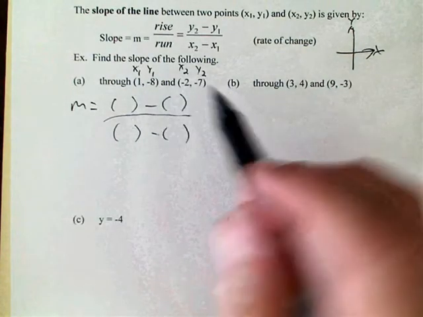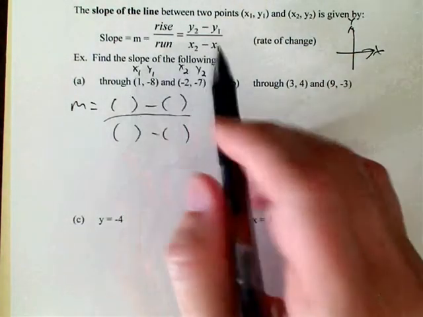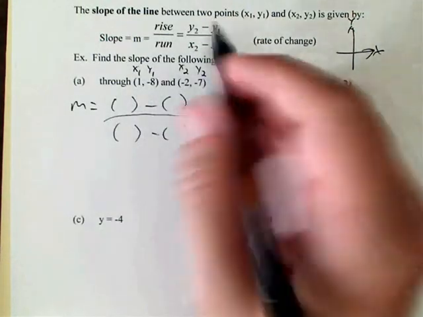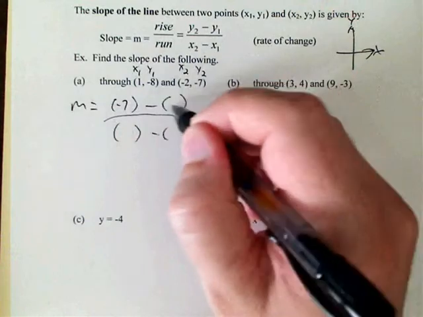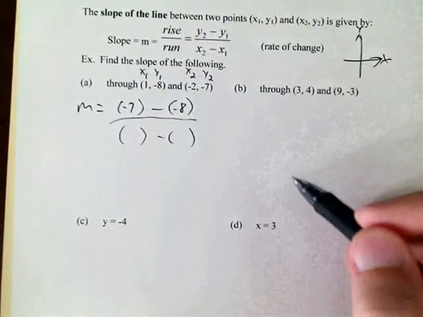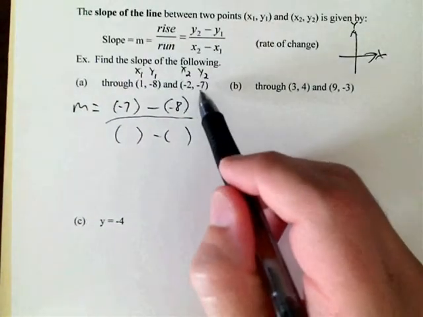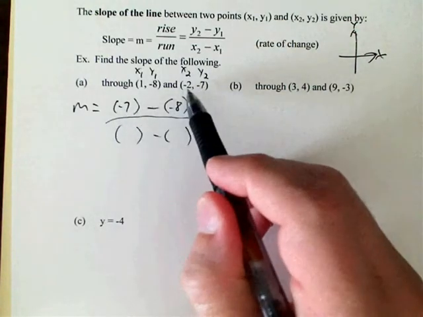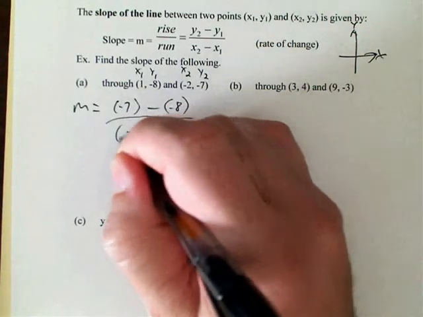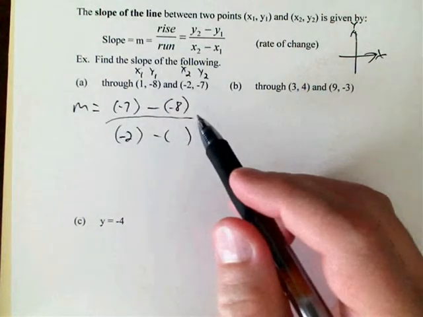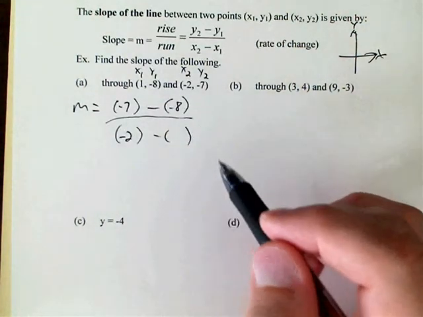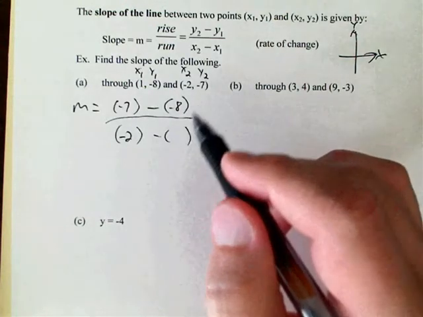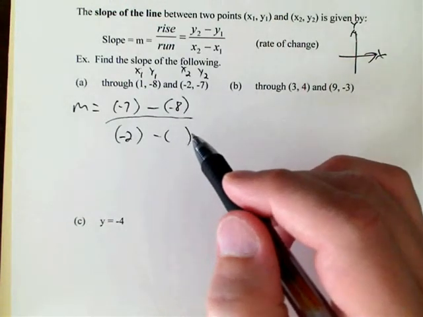And so, since the formula says we just take our y values and subtract them, what I'm going to do is take the y values, negative 7 and negative 8, and put them in parentheses. Now, since I put negative 7 first on top, I must put the negative 2 first on the bottom. If I don't, it's going to change the sign. Instead of having a line going up, I'm going to have a line going down. It's a big deal in real life situations. Instead of you thinking you're making money, you might actually be losing money. It's a big, big deal.